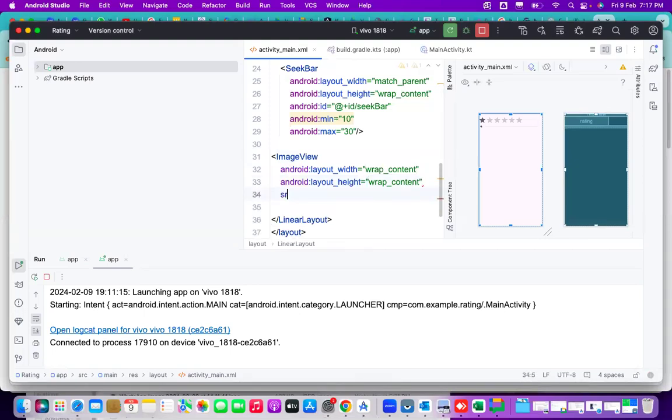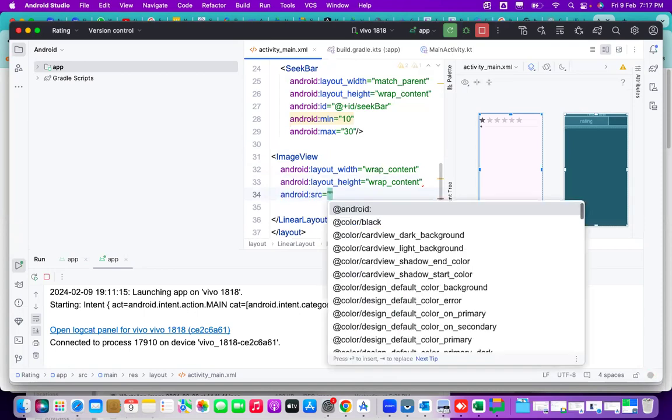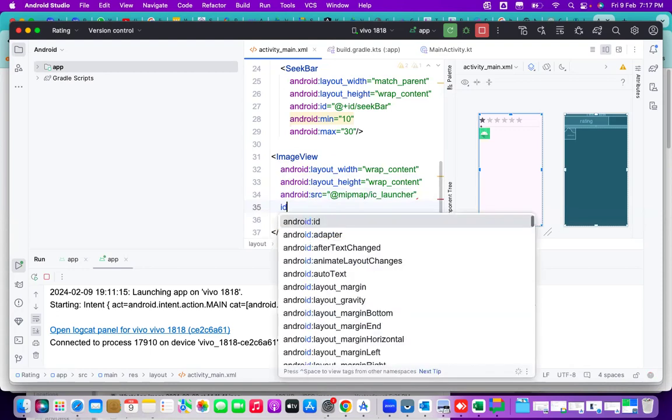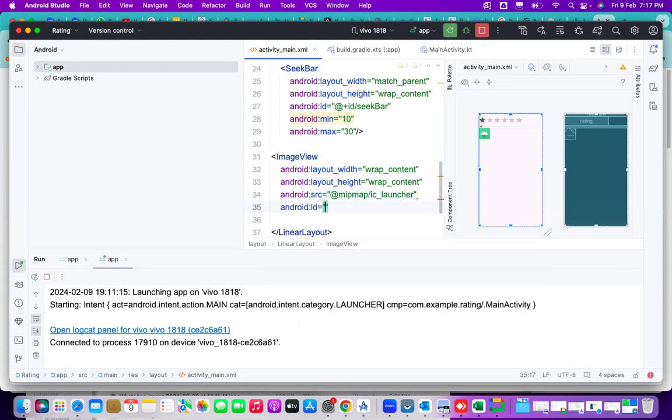That is src, from the @. With this we are accessing from the resources. I'll show you the resources. ic_launcher. Then I'll give one ID, that is ID iv1. Right. So I added this line.